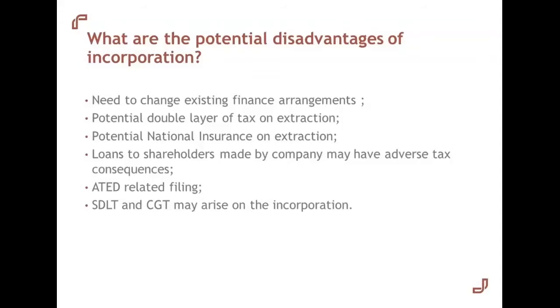You don't pay national insurance on a rental business in your own name, but if you start taking a salary out of a company running a rental business, national insurance would need to be considered — both on the individual and on the company. We might be able to mitigate that through use of dividends to extract profit, but again it depends on specific circumstances. A lot of people talk about loans out of their business as a way of extracting value, but that brings adverse tax implications for both the individual and the company, so real care is needed.